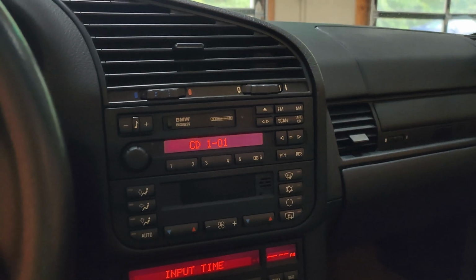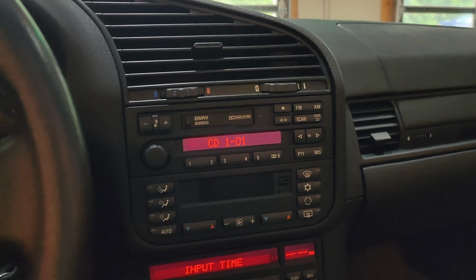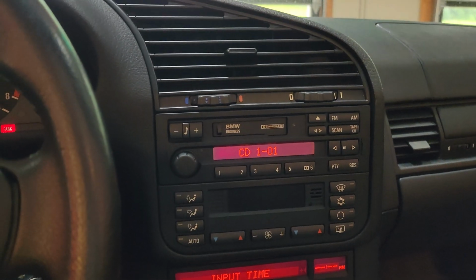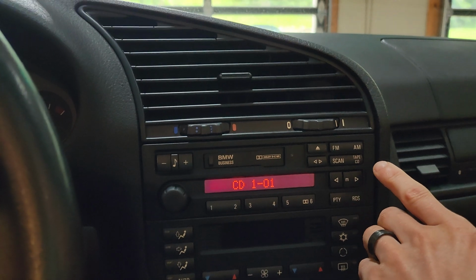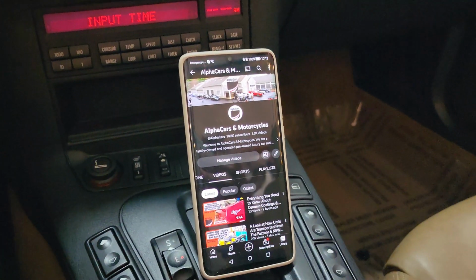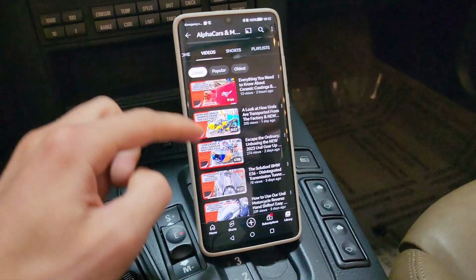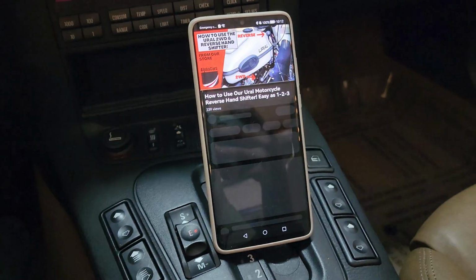Now we have the original OEM radio with Bluetooth, and you would never know because everything looks factory. Very cool in my opinion. I love stuff like this. We can see it recognizes the input as a CD. All you do is hit the tape CD button to go to your input. I've got my work phone here already paired with the Bluetooth. It took like 2 seconds, as you would pair anything with Bluetooth. And let's see, I will pull up this video.